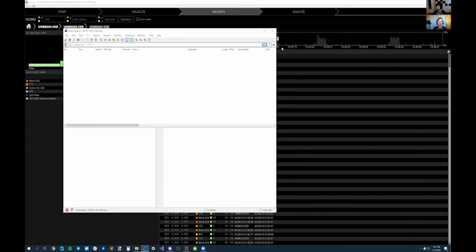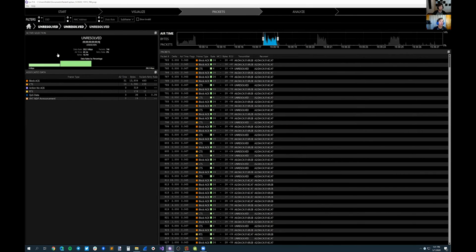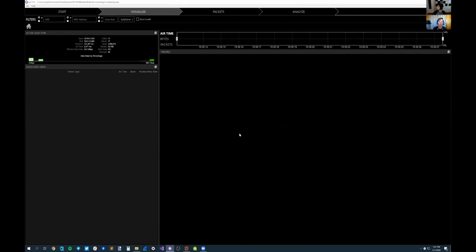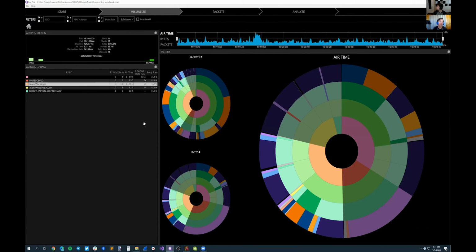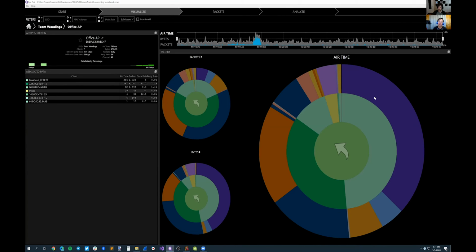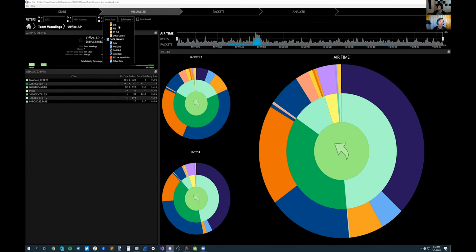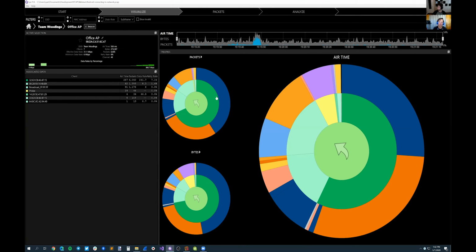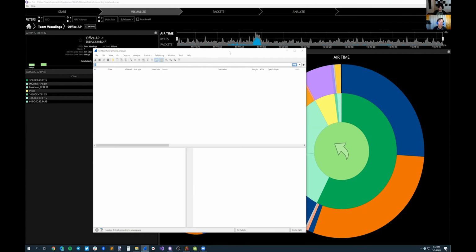That didn't work at all. Interesting. I think it's probably because we don't know the networks that are over here. Yeah. I'm going to go and open a file that we've already had just to show it better. Okay, so this has Team Woodings. If we drill into Team Woodings and we say we just want to look at Office AP, and maybe we'll just get rid of the beacons. That should be a pretty tricky view filter to send. See if that works like it should.